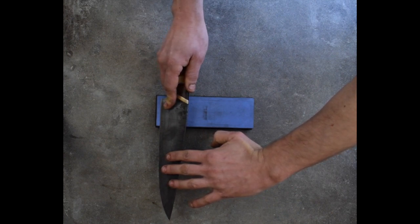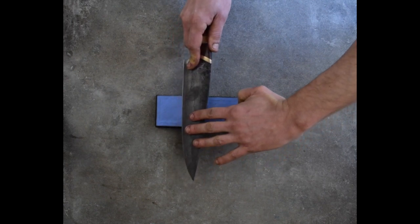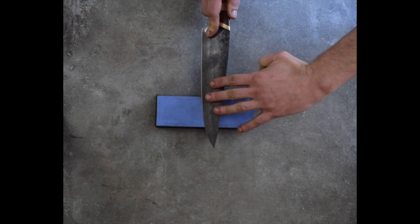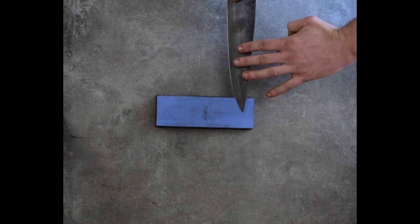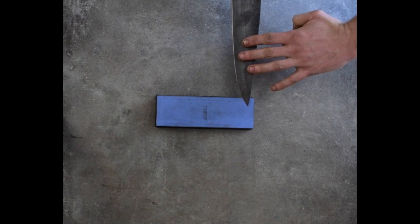Pass the entire length of the knife from the heel to its tip at a roughly 45 degree angle across and down the stone. As the profile of the knife starts to curve towards the tip, you will need to raise your dominant hand a little to maintain contact between the microbevel and the stone. The more pronounced the curve of a blade, the higher the hand will need to be raised towards the end of the stroke. Take your time to assess how high you should be raising your hand to maintain the contact through the length of the blade, and remember that your 17 to 20 degree angle should still stay the same.